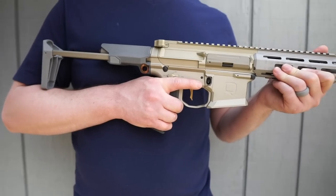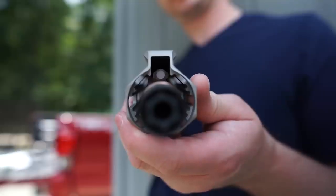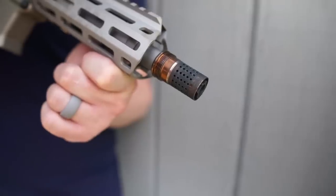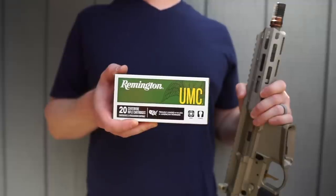Today's host is the Q Honey Badger with a 7-inch barrel, 1-in-5 twist. The gas system is set per factory for reliable performance, and it looks about 3/4 open. For the muzzle device, we're using a Q Plan B with the Cherry Bomb, and Remington 220 grain subs.